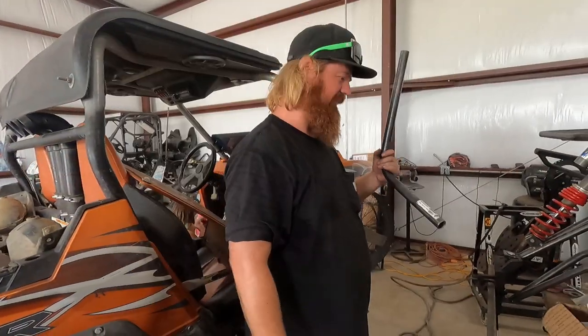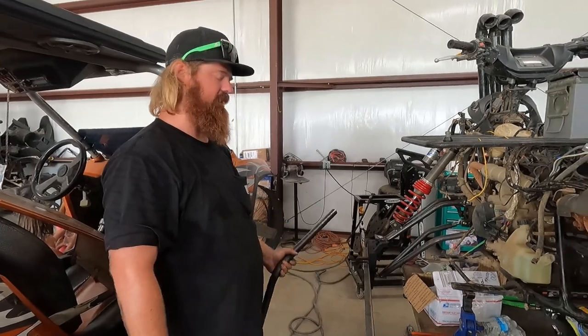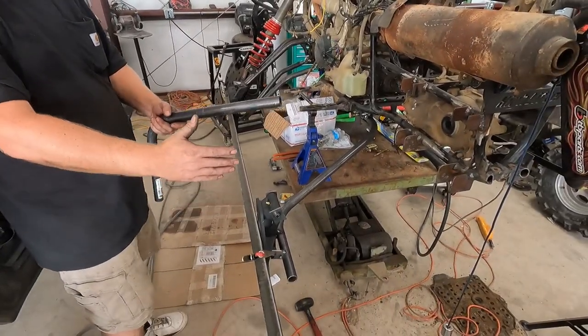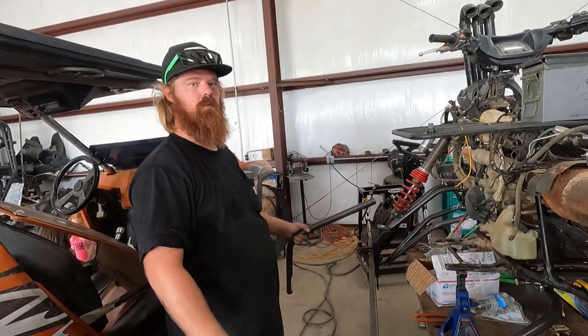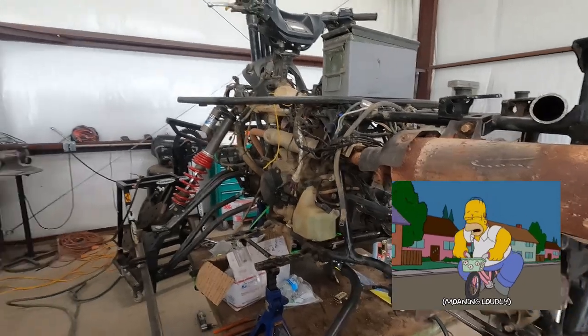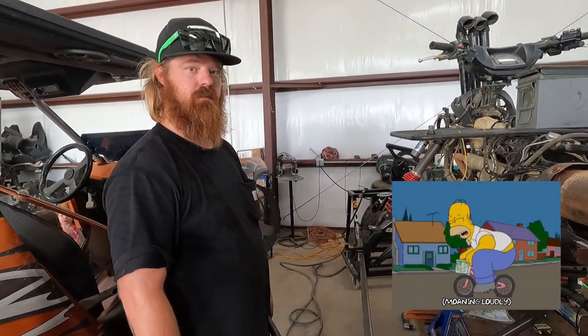Anyway, yeah, it's going to be a whole lot stronger, and it allowed us to also stretch the axles back a little bit so we can give it a little more wheelbase, make it a little more stable, without stretching the frame itself. Because, yeah, I ain't doing that.